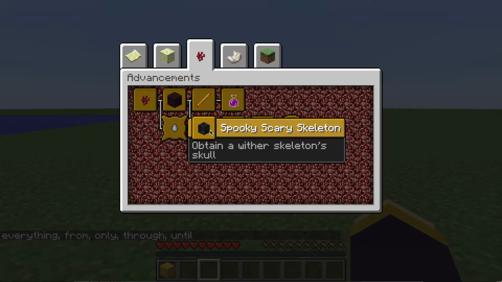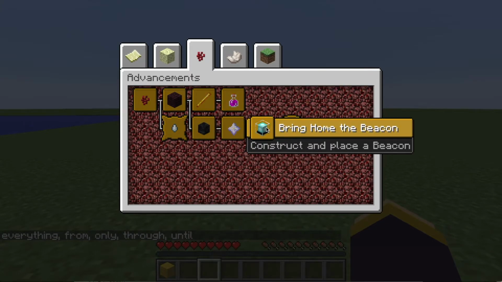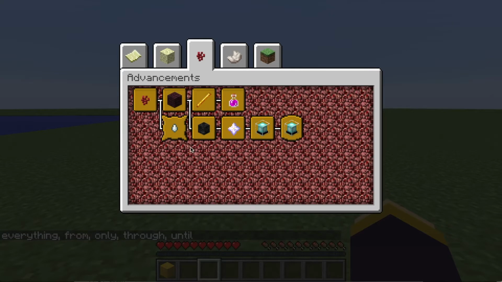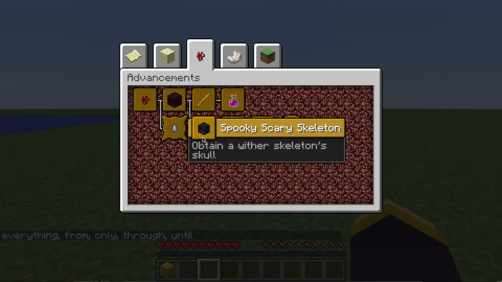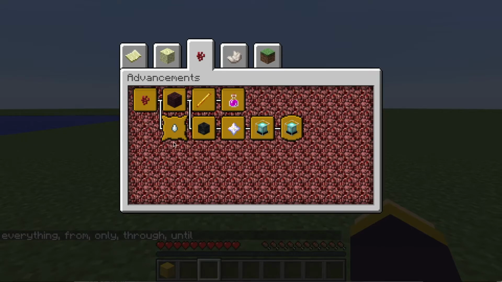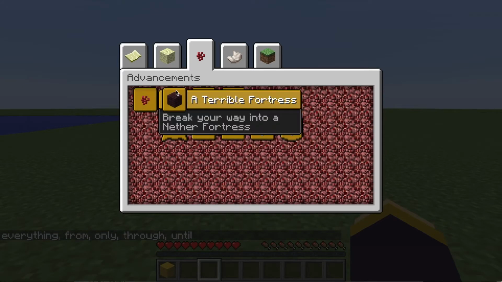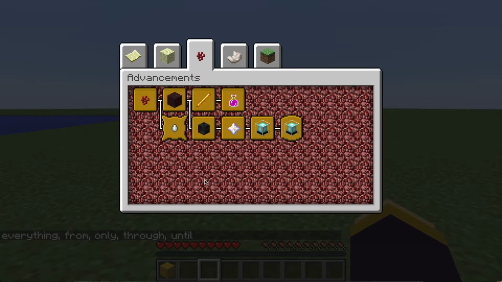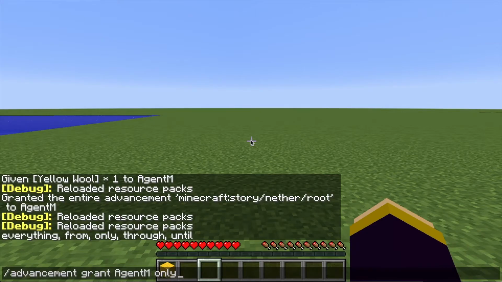If we do from spooky scary skeleton, everything, this one and everything beyond it on the line, everything to the right, will be opened up. If we take the return to sender, nothing is connected to the right. This is not connected, as you can see. So it will only do this. If you do this one, however, it will go here because this is after it, and also over here because this line will go like that if you look at it. If you do the nether one, it will take everything from the nether, so everything basically, because everything is from there. Only, which is basically just one advancement, is the one you specify over here.